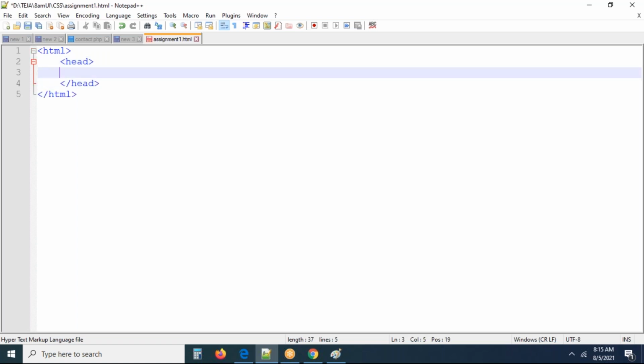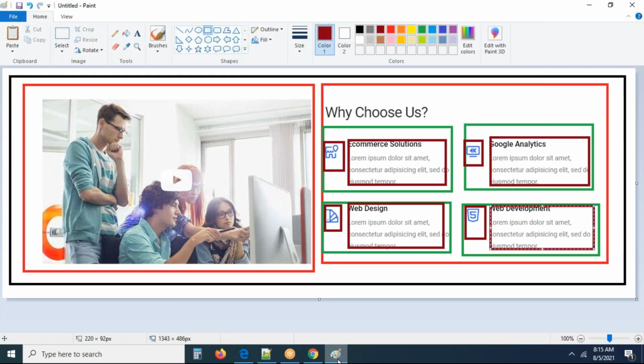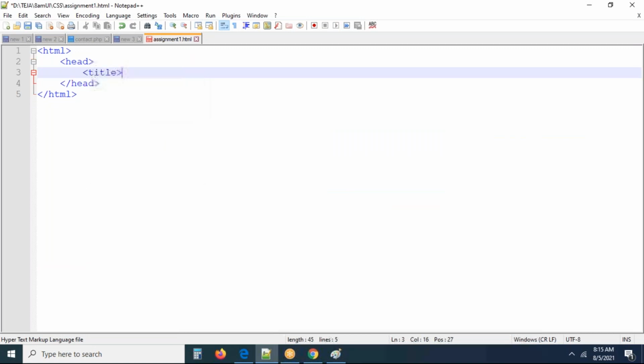Because from now onwards I will give you some real-time assignments, exactly how we can do this in real time. Actually, this is also a skeleton I copied from a website, so I want to do the same exactly, right? Okay, so you can go there, and let us prepare something here. Title tag open, title tag close. If you can prepare 10 or 15 layouts, I think you will get a very good command of CSS. So this is going to be layout 1.